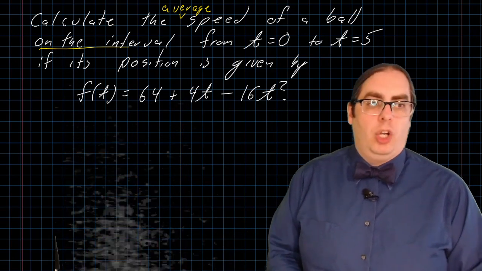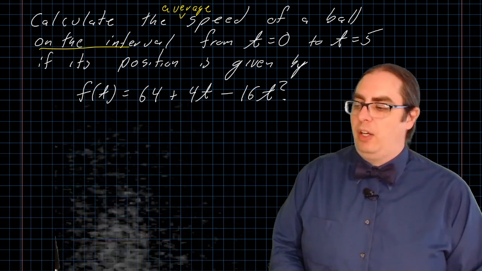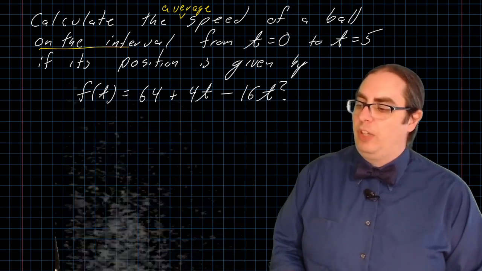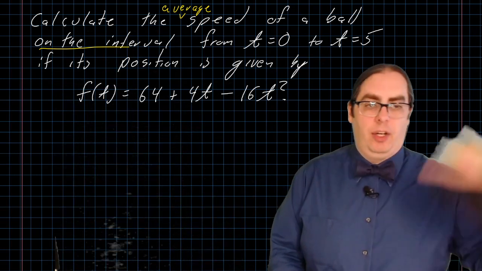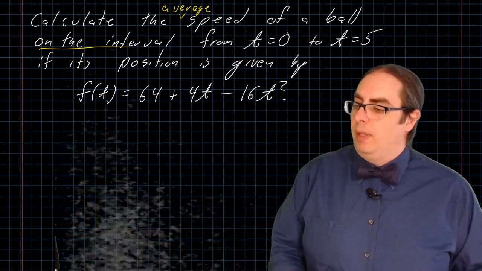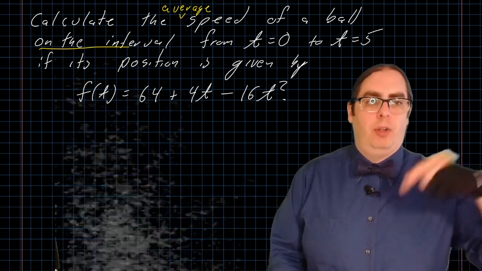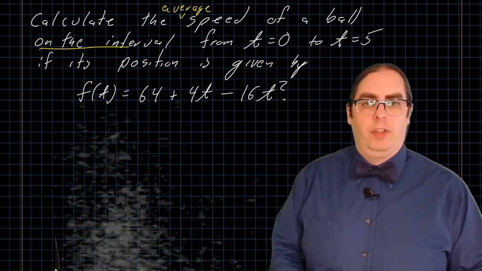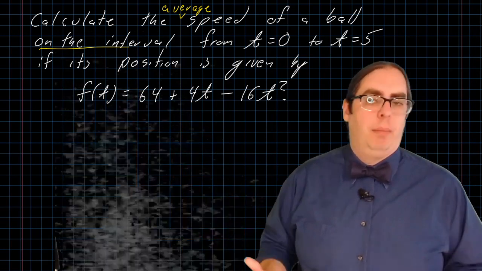You start on the top of a building 64 feet tall. You throw the ball upward into the air at a speed of 4 feet per second, and you let it fly up into the air and then fall down the face of the building to eventually land on the ground. I think that at 5 seconds we end up in the negative, which means that it fell right through the ground and kept going to the center of the earth. But I mean, that's okay. We can dig a hole in the parking lot and just let the ball keep falling.